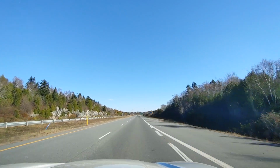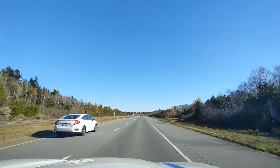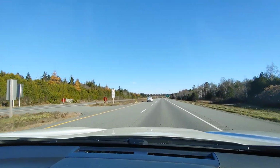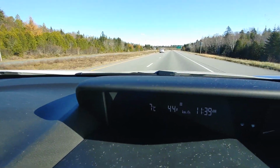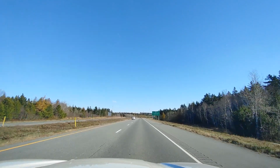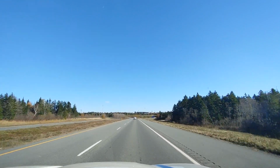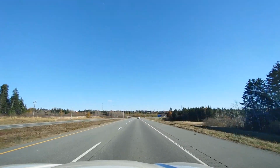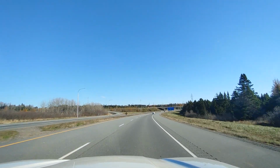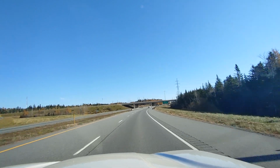Just before we start, we're well into November of 2021, and it is a gorgeous sunny day. It is currently 7 degrees outside, gorgeous sunshine. We're right around noon on a Saturday afternoon. A lot of people thinking of moving here say, well, we'll wait till the spring. But right now is probably the best time to come and buy, because things slow down in the winter, and the crazy madness that's been going on in the market will be less at this time.